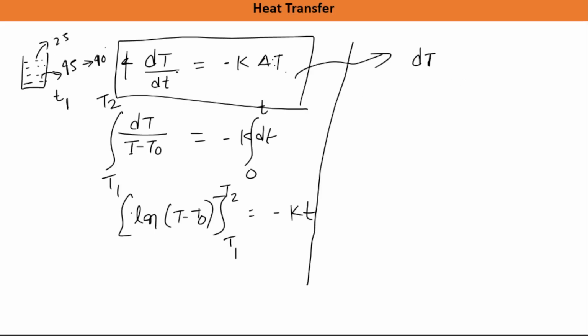सो ये एक्सप्रेशन आप कैसे लिखोगे? दिस एक्सप्रेशन dT is how much change in temperature, 45 minus 40, so this is equal to 5. And what will be delta T? सो delta T आप क्या लिखोगे? दिस इज temperature difference of the tea with the surrounding. अब tea का temperature 2 है इस टाइम इंटरवल में, 45 and 40. How you will be calculating delta T? सो take the average of these two temperatures. ओके, किसका किसका एवरेज लोगे? 45 and 40 का. सो इफ यू टेक एवरेज यू विल बी गेटिंग हाउ मच? 85, राइट? सो इट विल बिकम हाउ मच? This will be 42.5. So here you will be writing 42.5 minus T naught, that is 25.